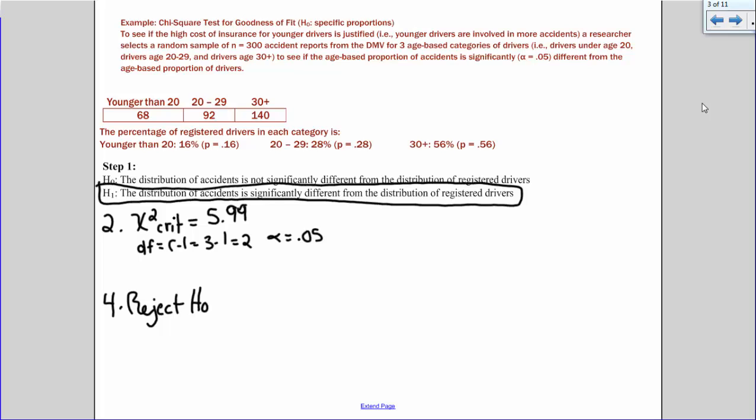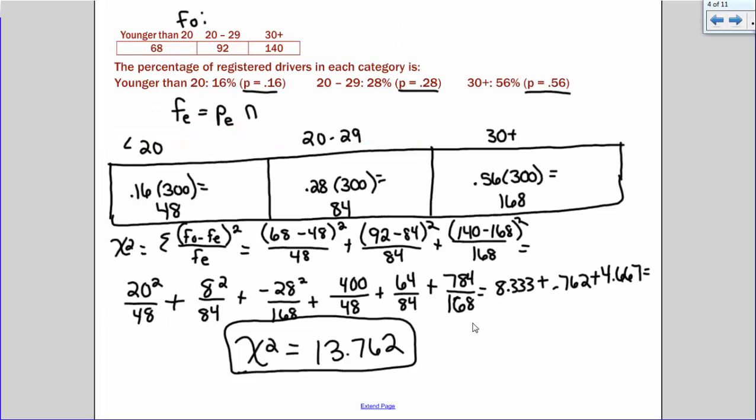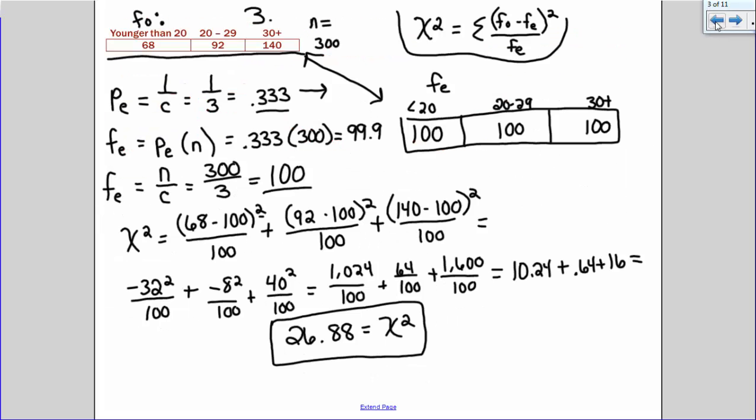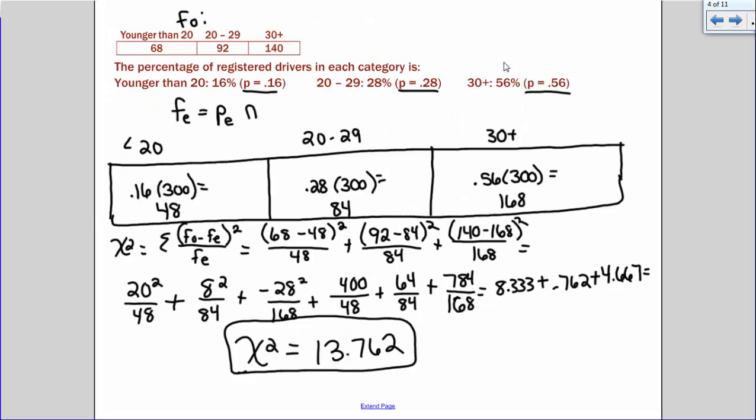Now that's all well and good, and we can see that the chi-square for the hypothesis where we were comparing the age-based distribution of accident havers to the age-based distribution of registered drivers is smaller than when we were assuming equality across groups, because it's a more accurate estimate. It's not as extreme as we thought, right? Because it's like, oh wow, there's a lot of accident havers who are 30 years or older, but now instead of just assuming equality, we're controlling for the fact that we know there are more drivers who are 30 years or older.